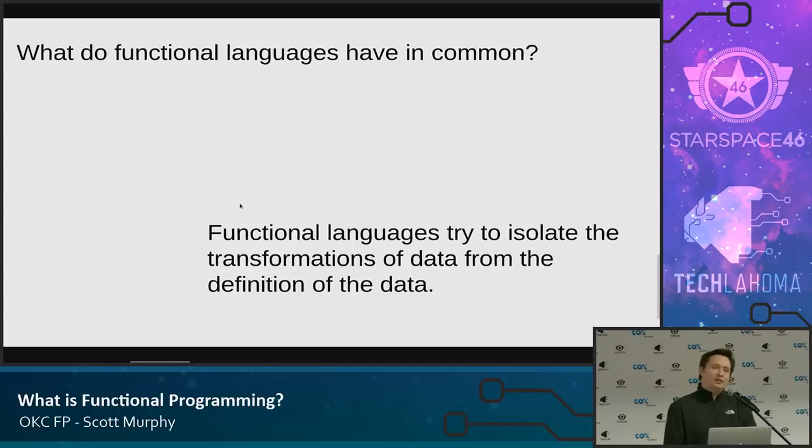So he said you don't know what data you have, and I think that's a really good point. What that might mean is you do know what data you have right now, but you don't know what data you're going to have. So what you can do with a function, if you're dealing with just a transformation, is extend that transformation in the face of a lot of different data without having to modify all the different definitions of that data.